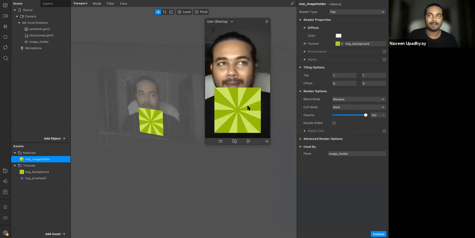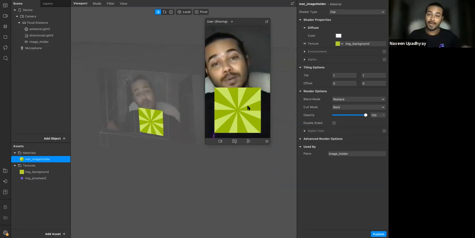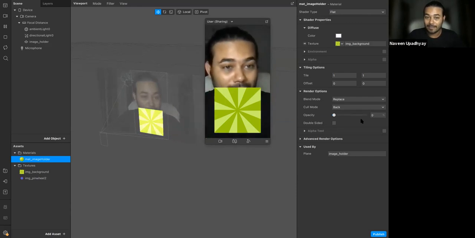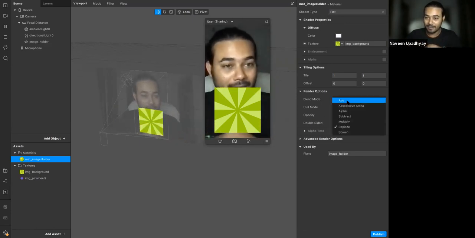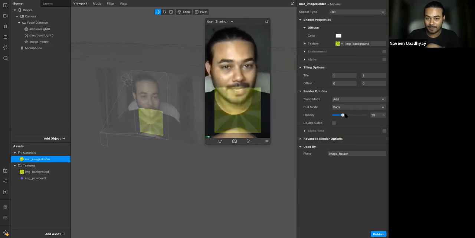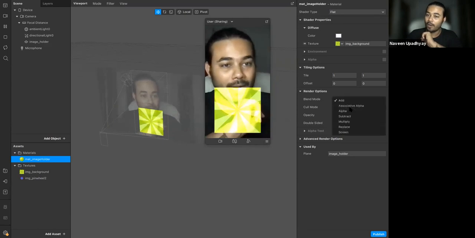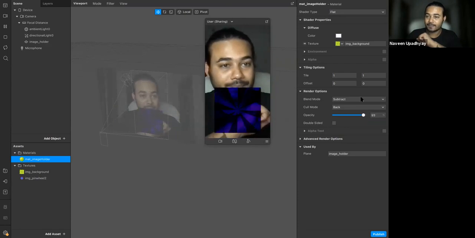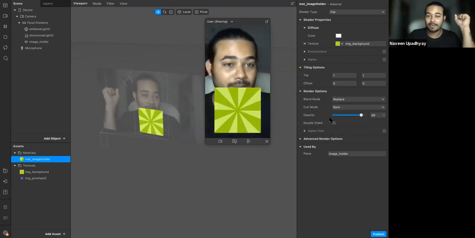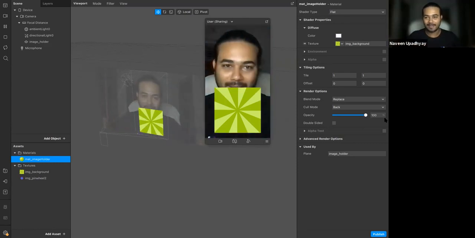And then replace is that it doesn't matter what the opacity is. It's always going to be like this. If I change this opacity now, it's not going to change in the main screen. In the viewport, you may see some things, but it's not going to change the main things. But if I had other materials, this opacity is affected. This opacity is affected for all kinds of materials except replace. For replace, it doesn't matter what the opacity is. It's going to say that I'm going to replace everything that comes behind me.